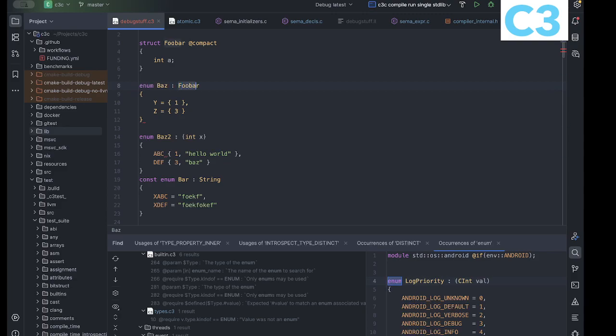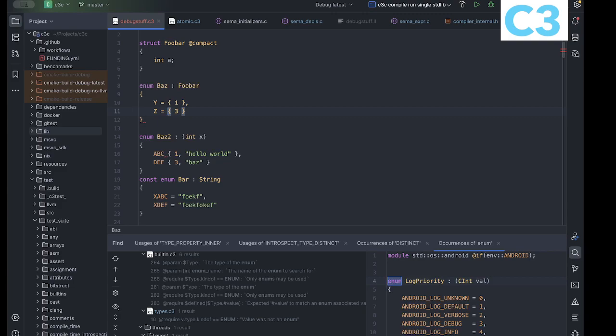But maybe if you do int, you can infer it. So if you have equals somewhere, then by definition, and we don't have any associated values, then we can know that this is the C enum. So they could be compiled together.